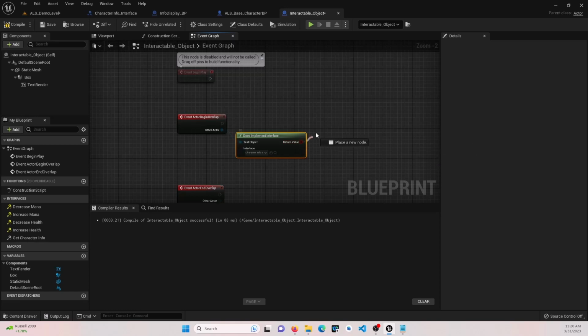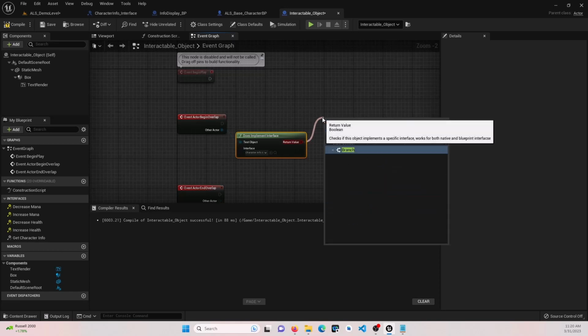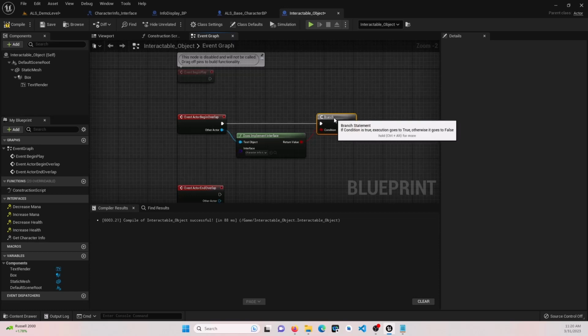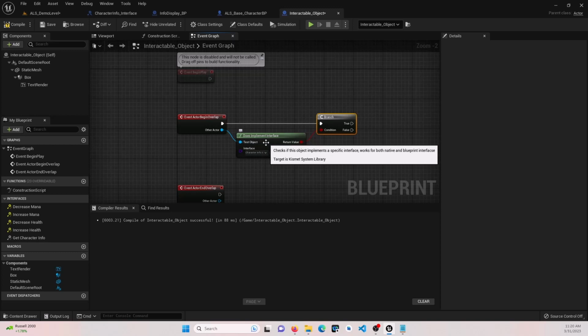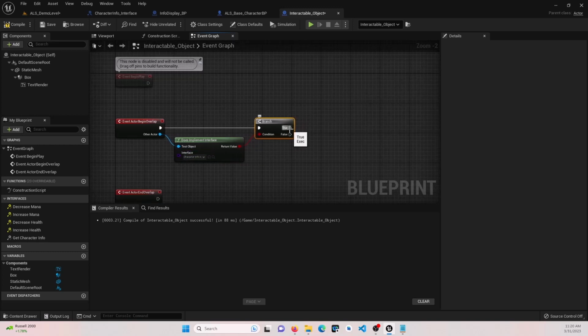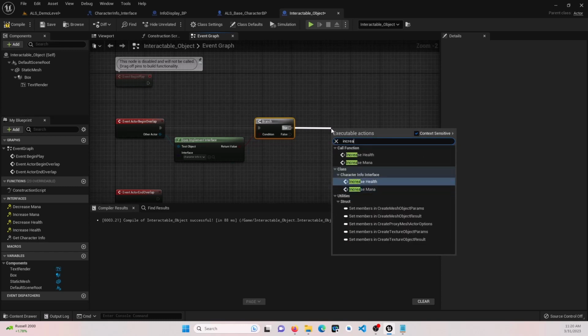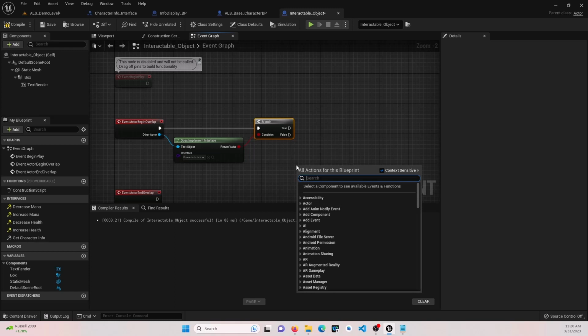From here, we're going to branch off of this, connect that up. And when this is true, when it is overlapping and our character implements our interface, we're going to come off and say increase health. But before we do that, we want to get access to the pawn that we're using.